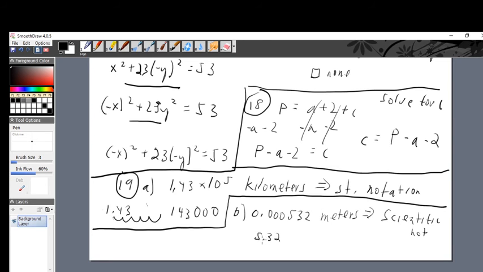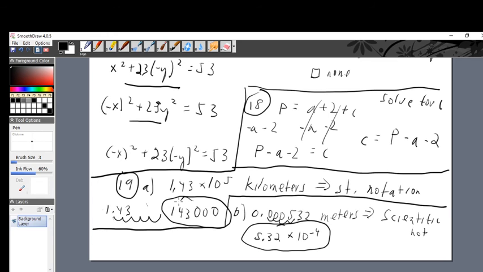Okay, so the answer is you take the significant numbers, which are 5, 3, 2. Put a decimal right after the first digit on the left. We talked about that. And it's got to be multiplied times 10. You can see this is small, so we need a negative exponent over here. What's our negative exponent going to be? Well, let's use this as scrap paper. How many places do I have to go to get back to the decimal place? 1, 2, 3, 4. So you put a negative 4 over here, and that's it. This is the answer to this problem, and this is the answer to this problem.